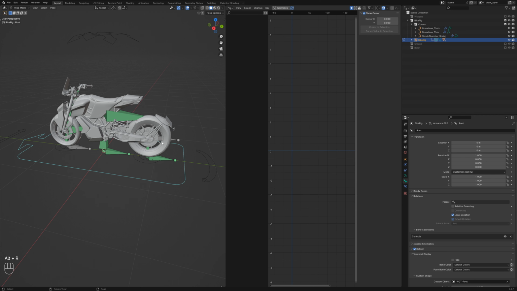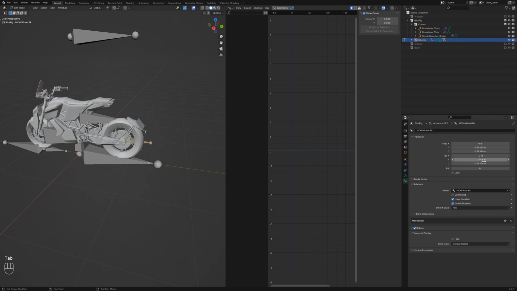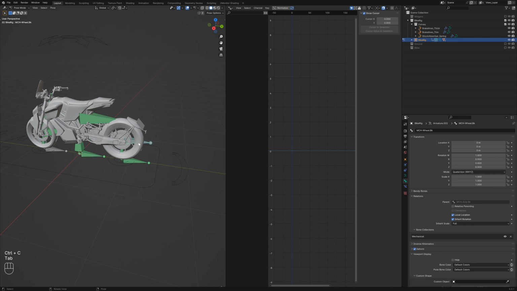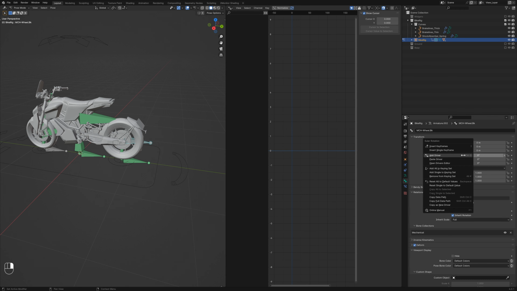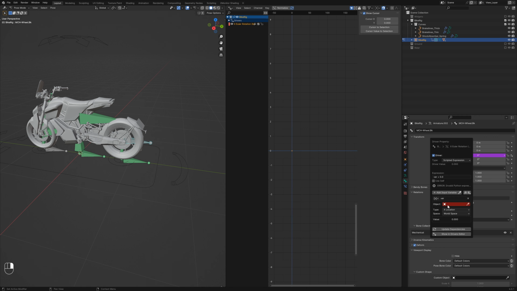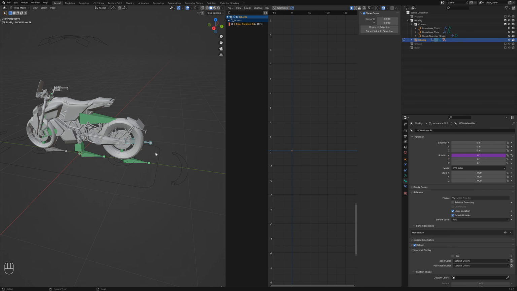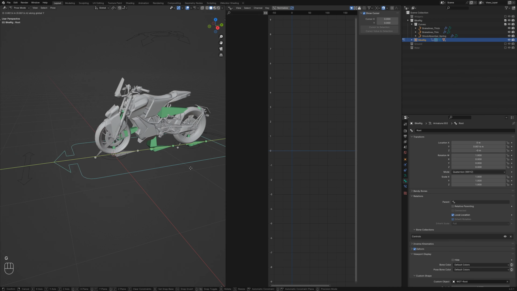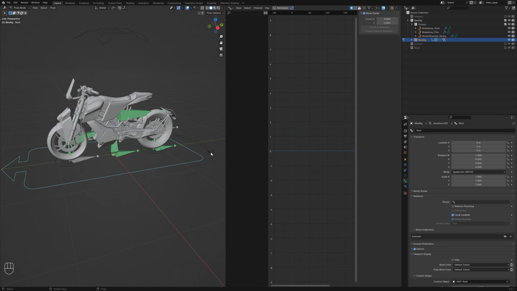Let's do the same for the back wheel. Let's go into edit mode and get our Z data. I'm going to change this from quaternion to XYZ. Add a driver. Our object is our bike rig and our bone is our root in the Y location in transform space, and our expression is the negative variable divided by the radius. Update dependencies, and now our wheels are going to rotate correctly.